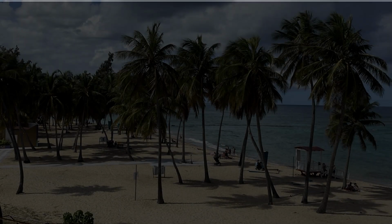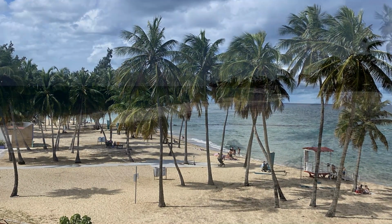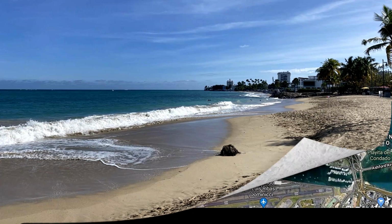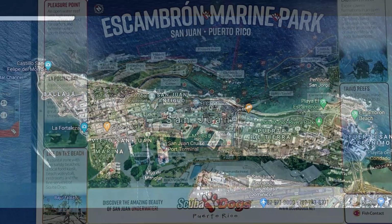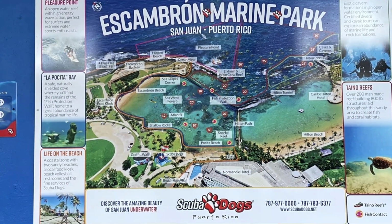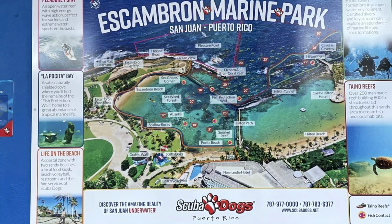The San Juan area is not known for its pristine beaches, but has a few worthwhile if you want to explore. The closest beach to Old San Juan is Playa Escambron. It's a sizable public beach set in two parts around a park and small historical site. Perhaps the most important thing they have is a dedicated snorkeling area. It's not great, but not bad. Here are a few short videos of the underwater activity.